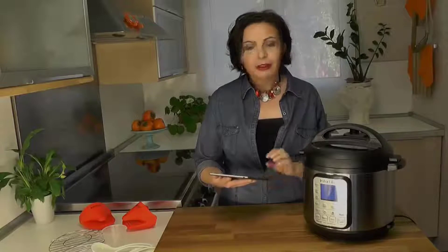Here's one to make a sous vide egg, and another one for germinating brown rice. And of course, there are a lot of pressure cooker recipes too. These recipes are called scripts, and they're a set of instructions that tell the pressure cooker what to do and when to do it. Let me show you how it works.